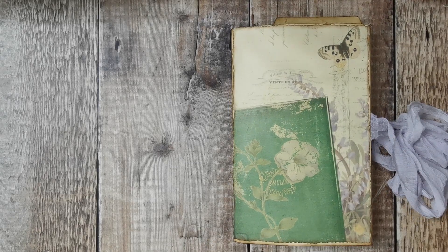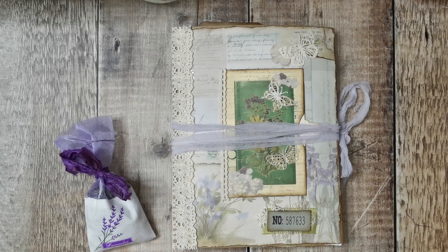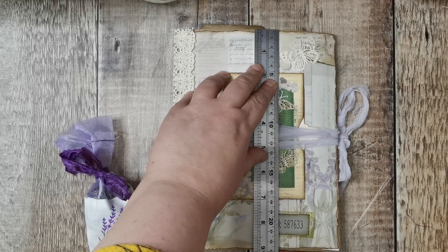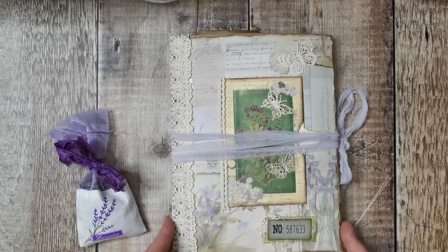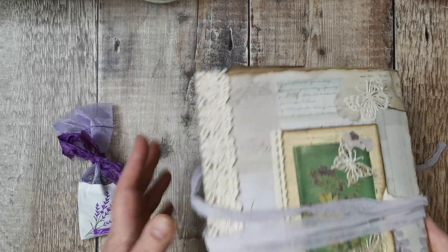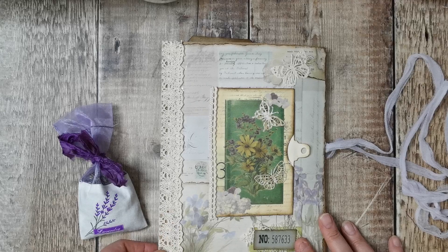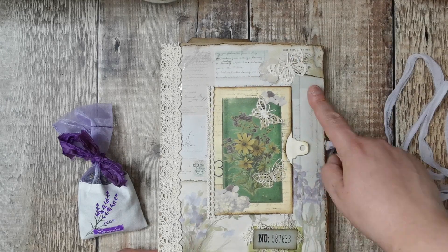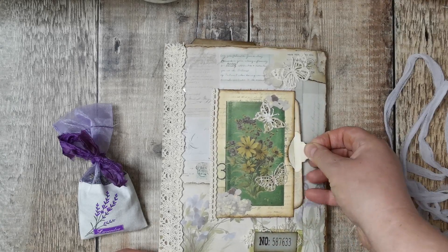This is the fourth and final one, also using Shabby Dabby Doodah's kit but with the UK folder - so the other three were all the same size and this one is just over nine by seven inches, giving a little bit more width. Again there's chiffon around it, some pretty crochet trim on the side, a fussy cut die cut, Tina's papers, a little bit of collage, a number, and a little pocket with a stamp tag.